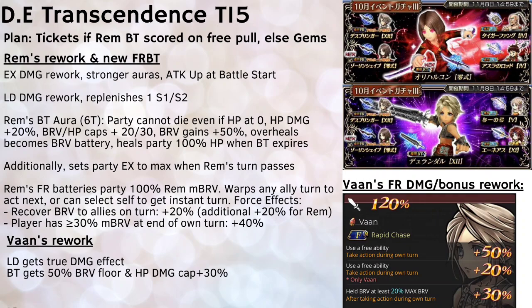Rem will receive a new BT aura, and it's a very nice BT. It's relatively short in duration, lasts only for 6 turns. However, it does have a very cool effect where your entire party cannot die while the BT aura is up, even if everyone's HP is at 0.